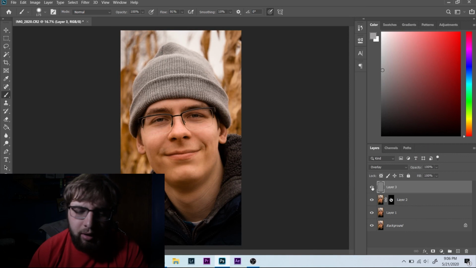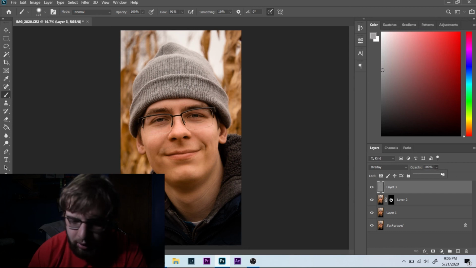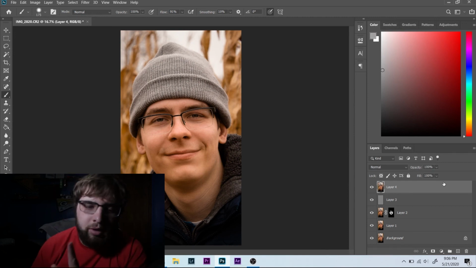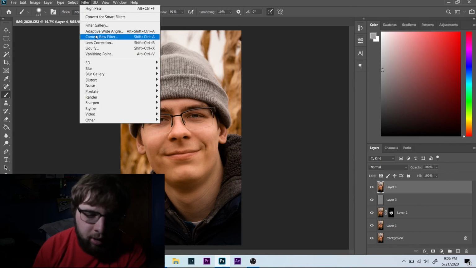It just adds a tiny little bit of sharpness in the highlights and the light parts of the image. And obviously, again, you can change the opacity to be however much you want for it. And then I'm going to add another new layer. There's one more step which you should probably do when you're still working in Camera Raw, but I forgot to. So I'm just going to go back into Camera Raw.